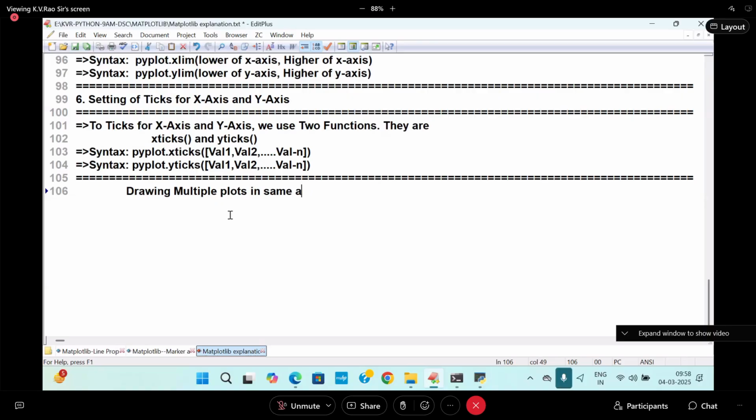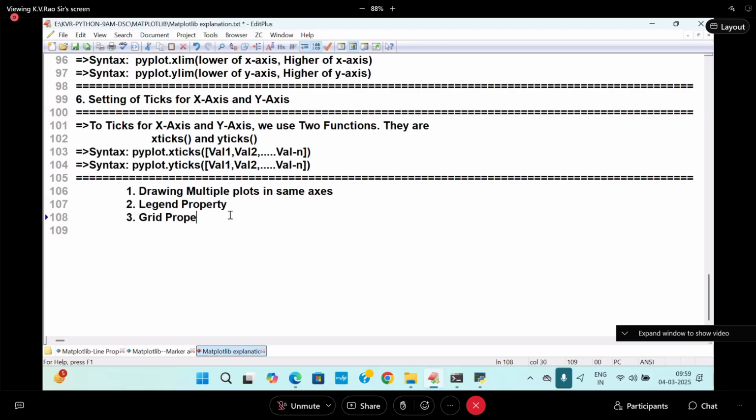Drawing multiple plots in the same axis. How to draw? After that I will go for legend property. I will tell legend property. Next I will tell you about grid property.